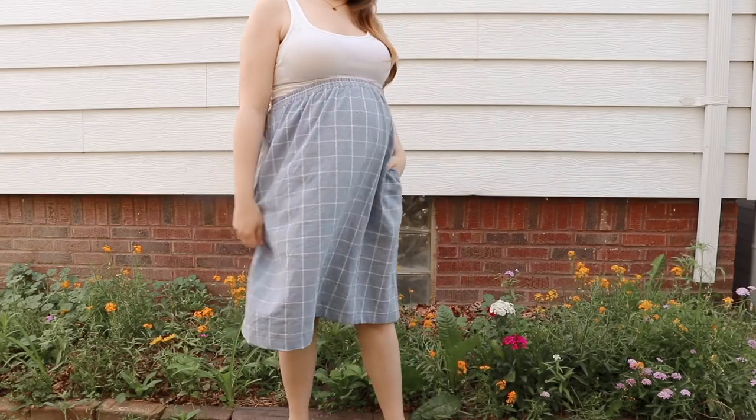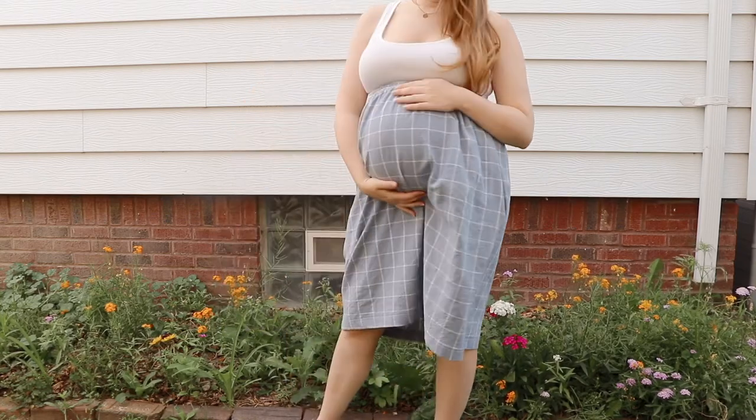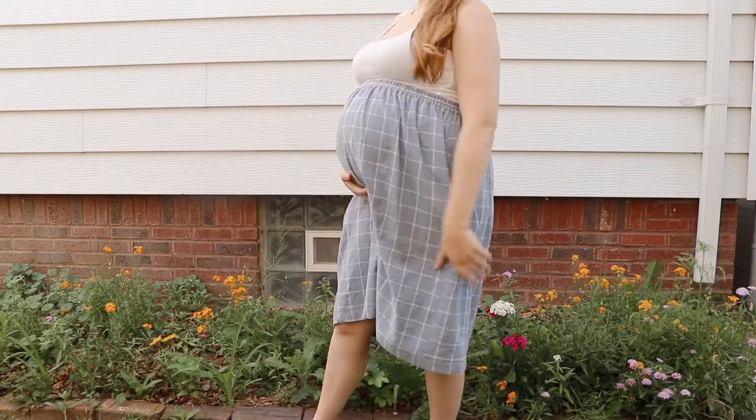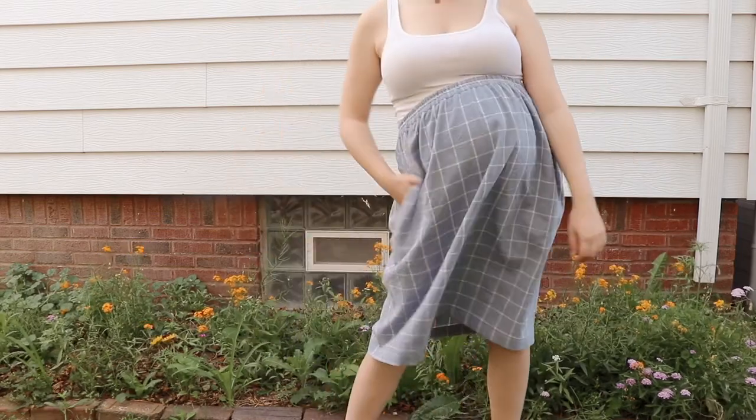So what do we think of the end result? Yay, you did it! Now you have a beautiful and easy to wear elastic waist gathered skirt. It's easy and light to layer, so it's perfect for transitioning seasons.